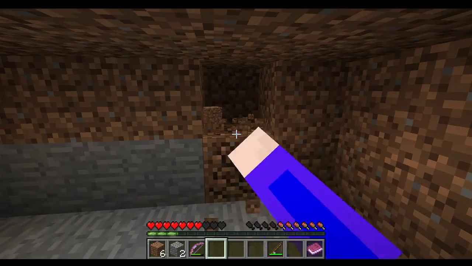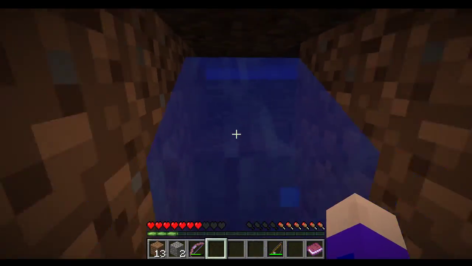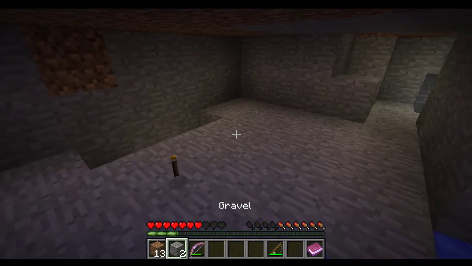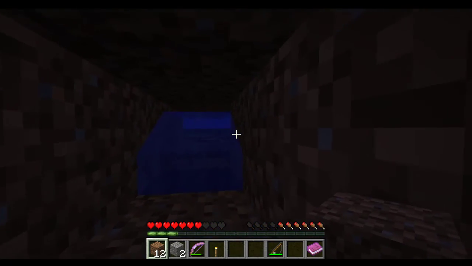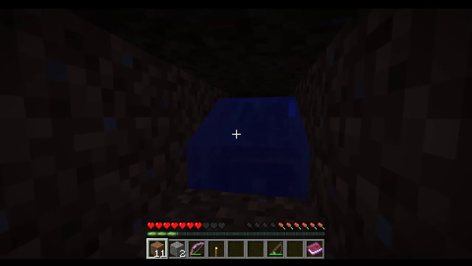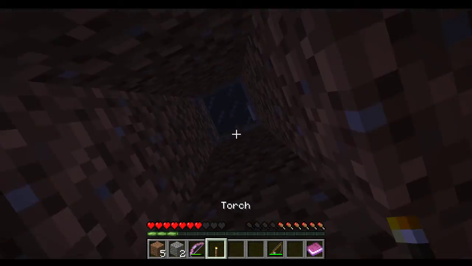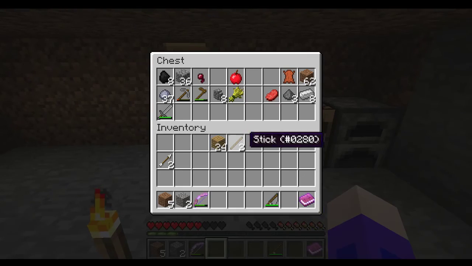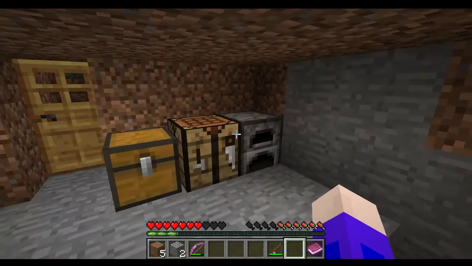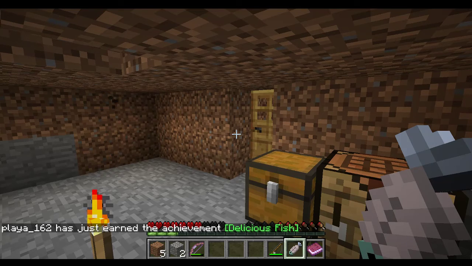Maybe I can like get like a little window out here. Oh. Okay, I see how it is. Let's just block that. I can block this. I mean, then I can block this. Okay, there's no window allowed. Boop. Okay. Got 8 iron ingots. I'm not sure what I'm supposed to do with that. Fish.